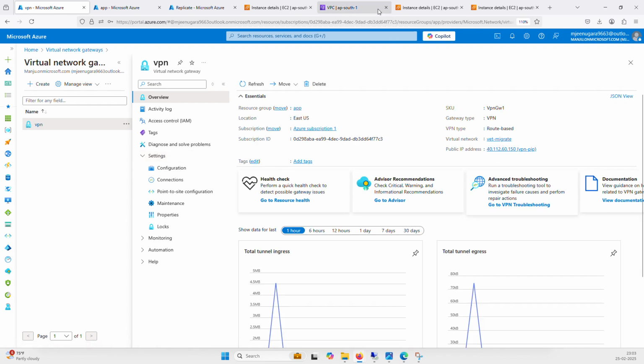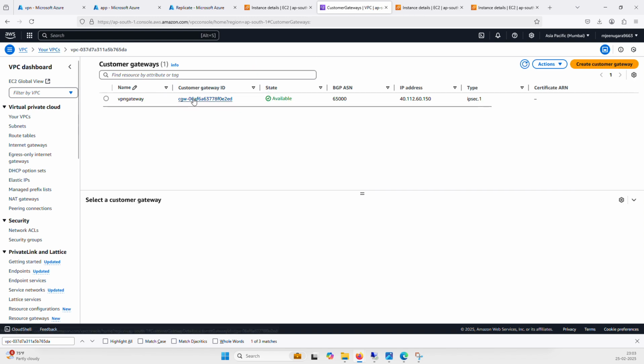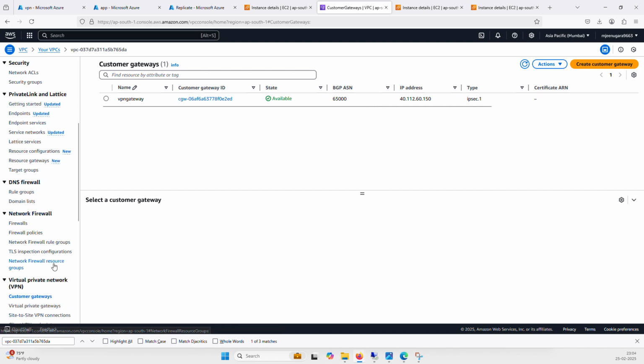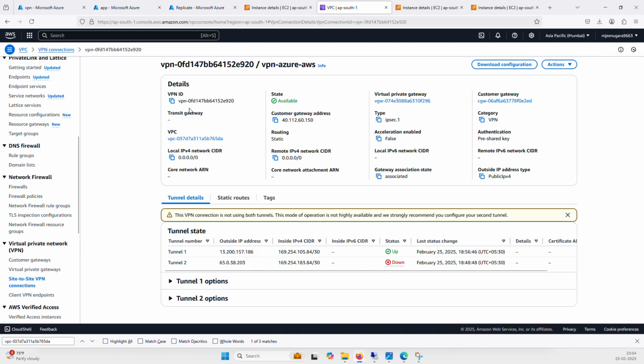This is the IP of the gateway, which is why we have given it here. You have to attach this customer gateway to your virtual private gateway. Once you create a virtual private gateway with the details, you will be able to attach it to the VPN, and you can attach this VPC to this VPN here.